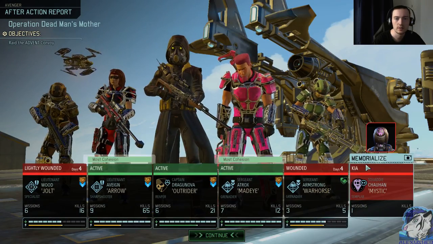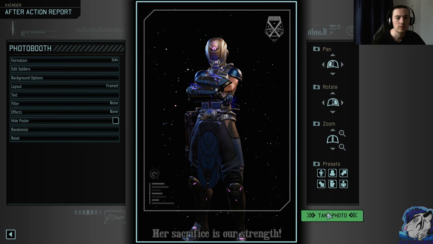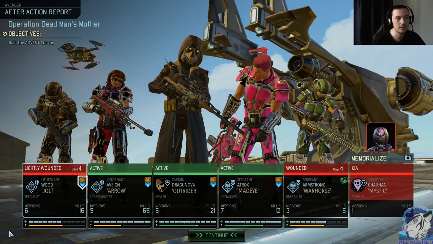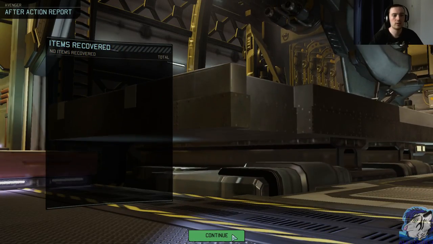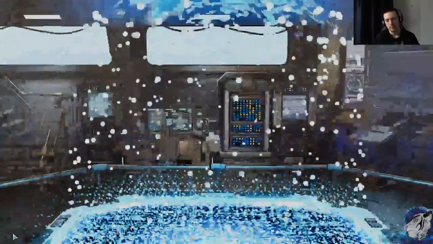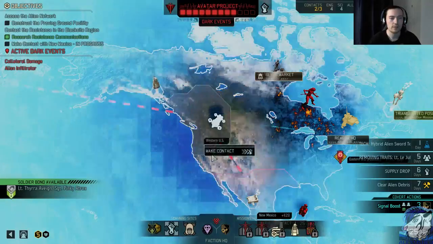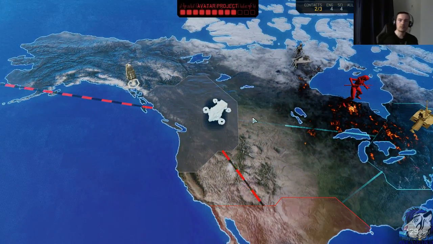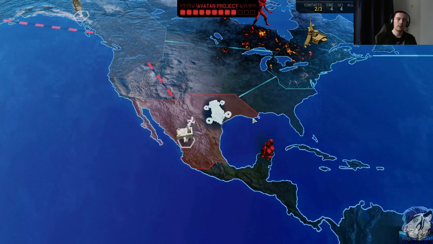That's okay. Yep. At least she gets a nice photo. But it's not good at all. No loot, nothing here. That was really, really bad. So let's go to the globe and make contact. Right here, for Mexico. For the supply drop. And then I don't know.